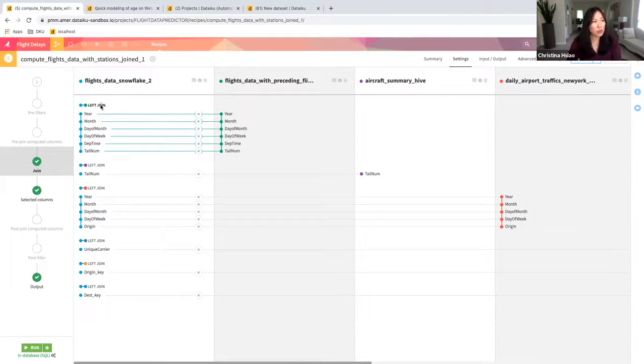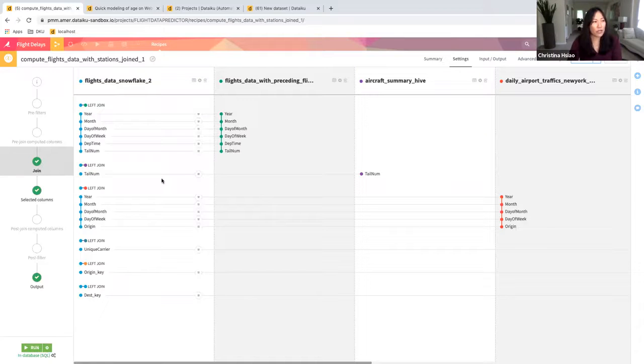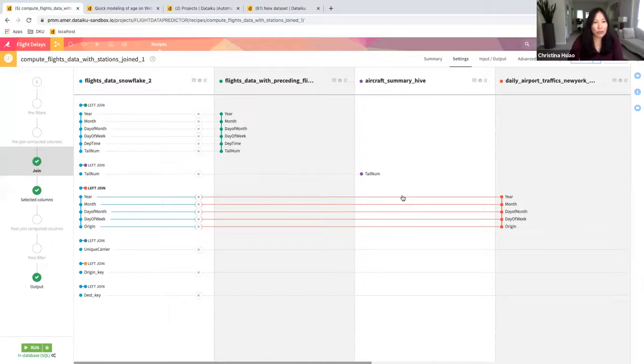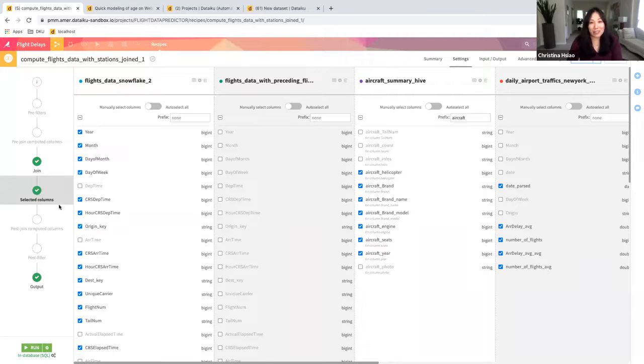Visually, I can just choose the kind of join I want. A little reminder here for upskilling those citizen data scientists. Remember, the difference between inner and left and so forth. And with the GUI, I can change what the conditions are. Is it fuzzy? Is it exact? What are the fields that are going to match? What are the columns I want to bring in?